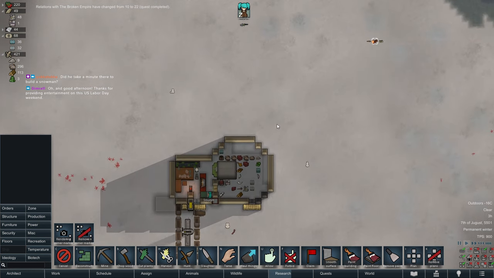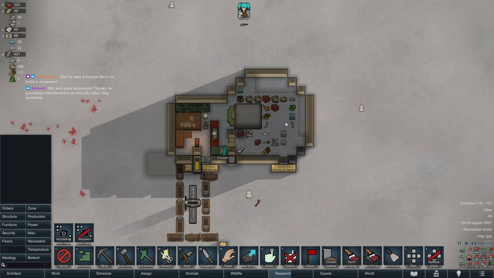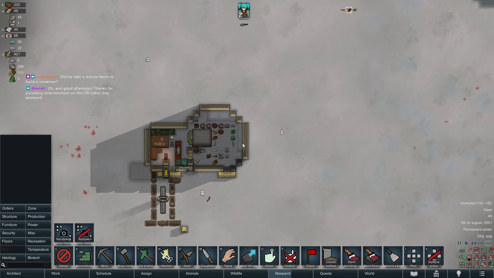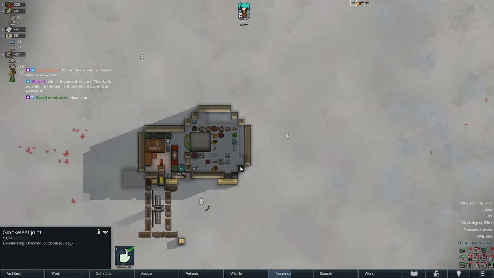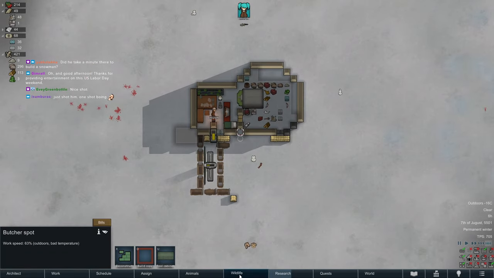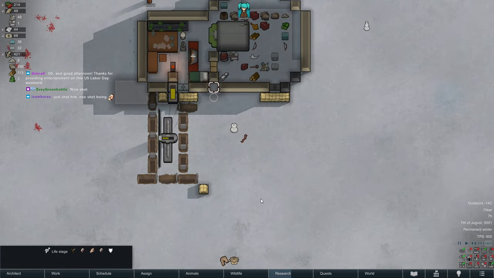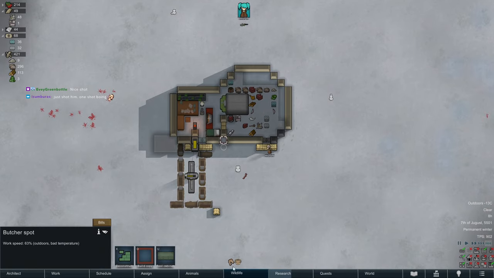I thought he'd fall over instantly from that. Did he take a minute there to build a snowman? Yeah, it was good shooting. It worked out. Yeah, don't butcher anything. Come bury him. We'll save him for later. Hopefully we don't need them.